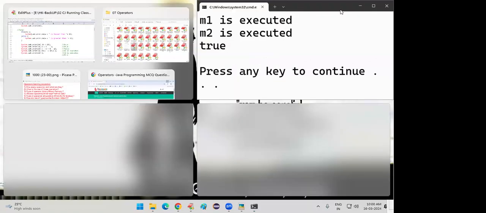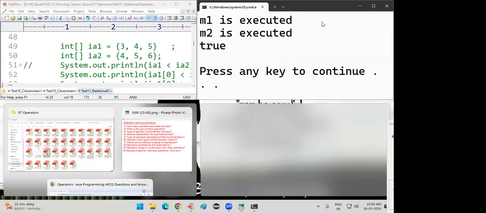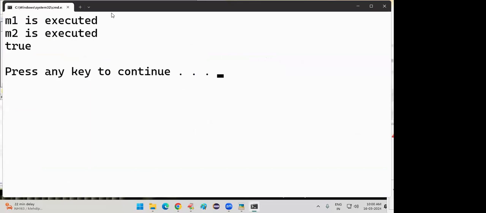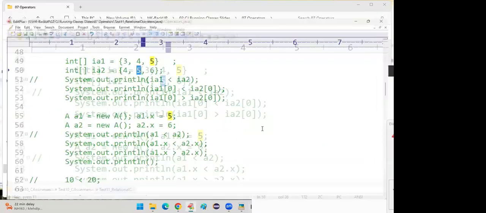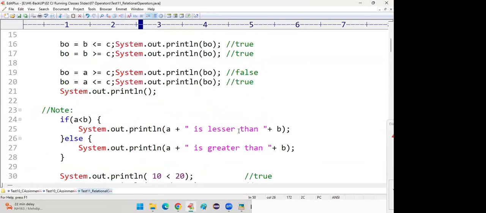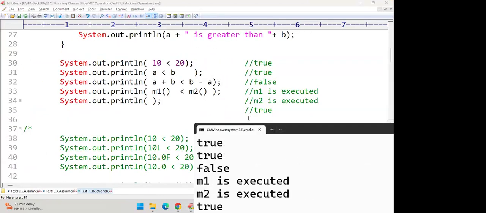Observe: true, true, false. M1 executed, M2 executed, and true.